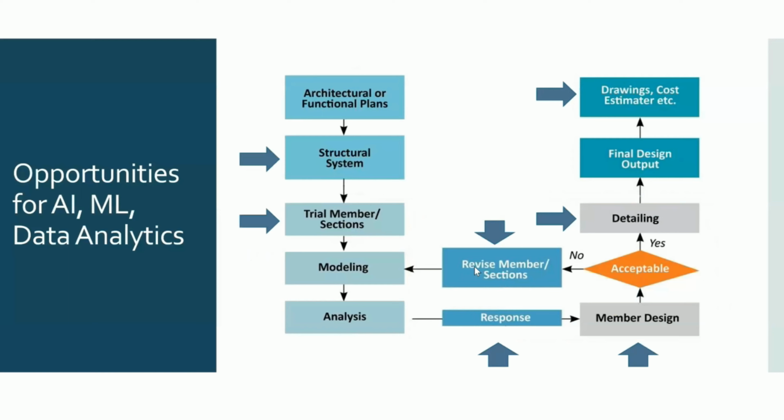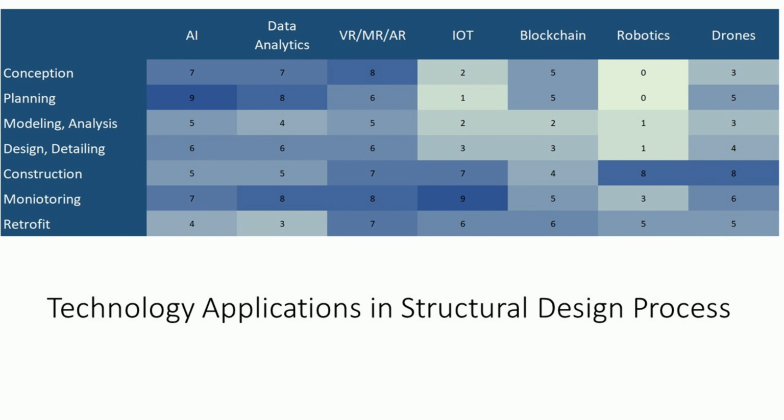So let's look at some examples. Actually, I shouldn't say many. If you look on the internet, you might not find as many as you imagine. There are some levels that you can find. You can find AI in planning, conception, and modeling. This number doesn't mean the number of applications we found; it means the level of adoption in those different stages of our work and different technologies. This is just a rough metric based on an internet search of the sources you can find.